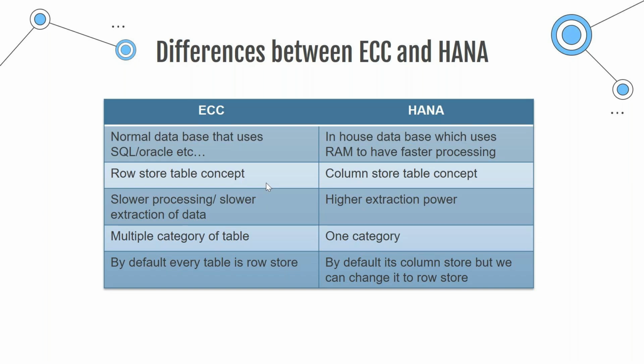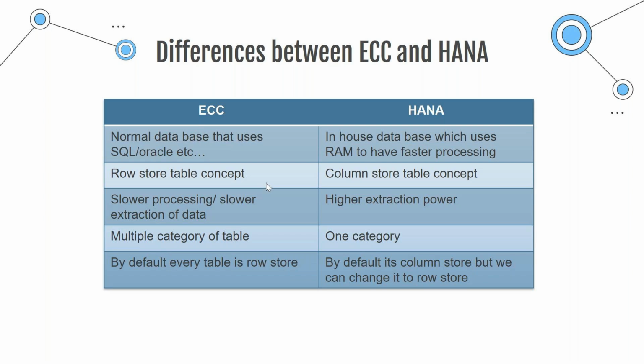That option will be there in a few new mobiles. This is similar to that. So what this will do is it will convert its RAM into memory to store the data in the RAM, not directly on the database. It will store the data in the database, but it will also store the data in the RAM. So when you try to pull the data from the database, because of this memory concept, the data will be extracted faster in the HANA system. That is the benefit of HANA system.